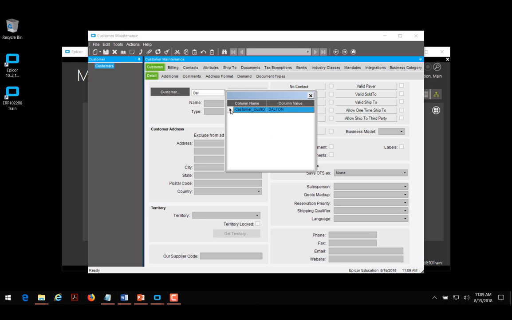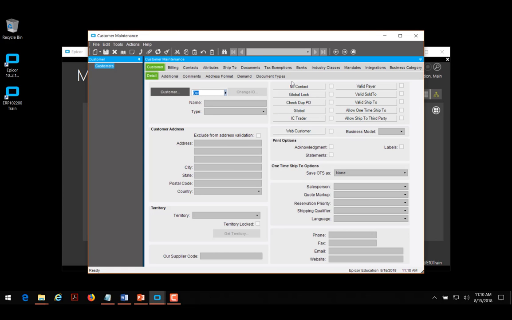When there only is one returned, clicking on it to select it does not return it to the customer ID, but it does show you what the value should be in case you didn't know how to spell it or what the exact value was. So you would just go back to finish typing it in to bring in the customer.